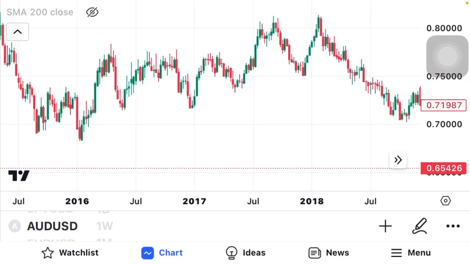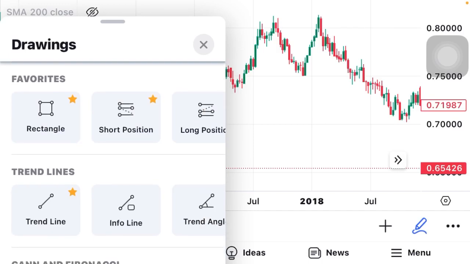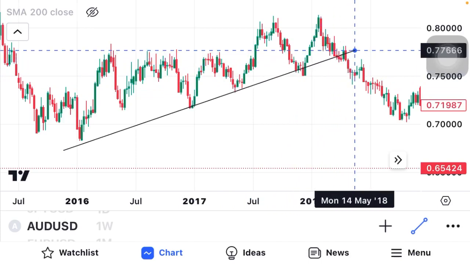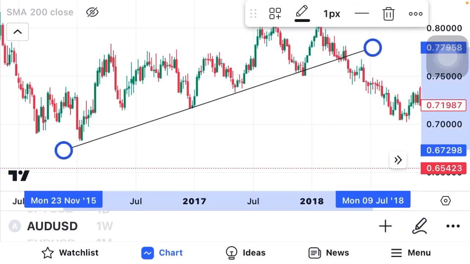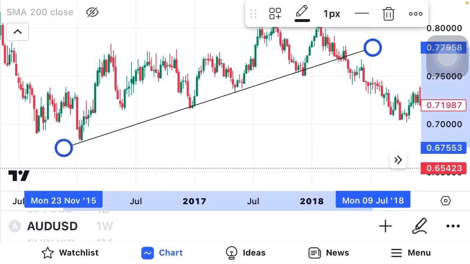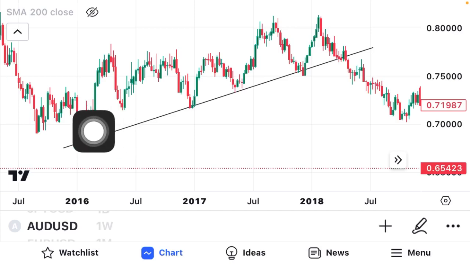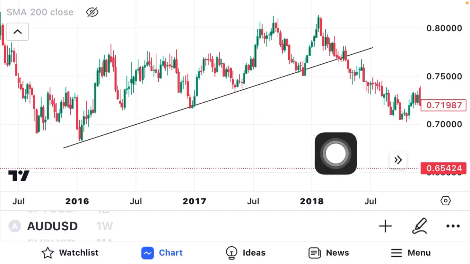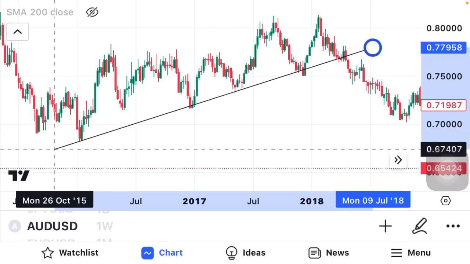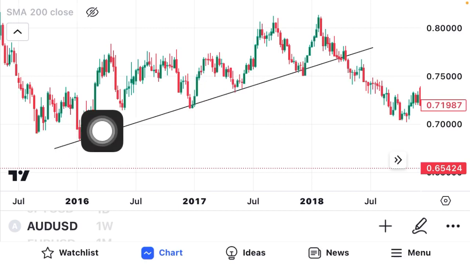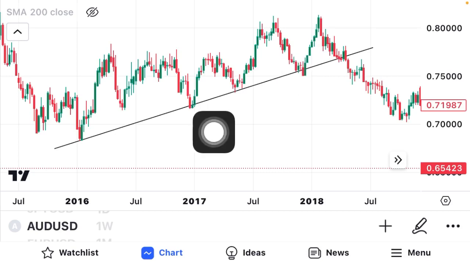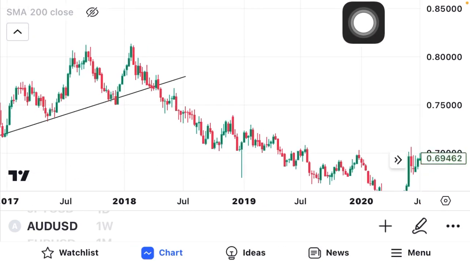I can see a bullish trend line here. Bullish means when the market is going up. I can plot it from here, and I have how many touches? You can see that I have 1 touch here. Wait, let me plot it very well so that it will touch the trend line. Yes. So now I have one touch, two touches, three touches, the fourth touch. So you can see that this is a bullish market, whereas this one here is a bearish market.